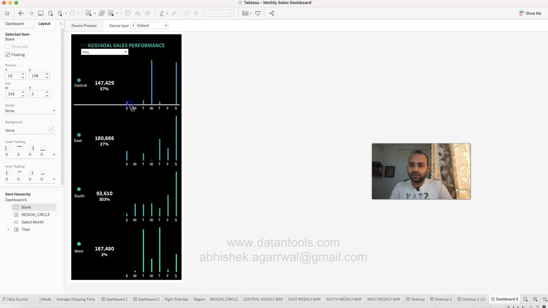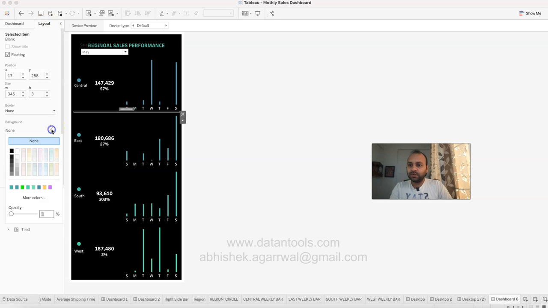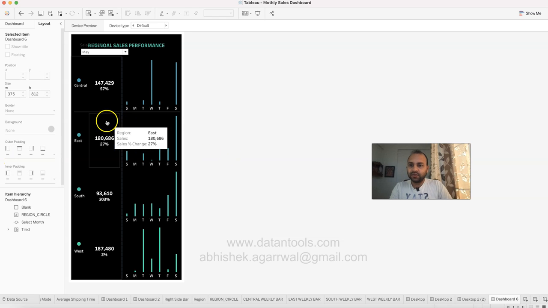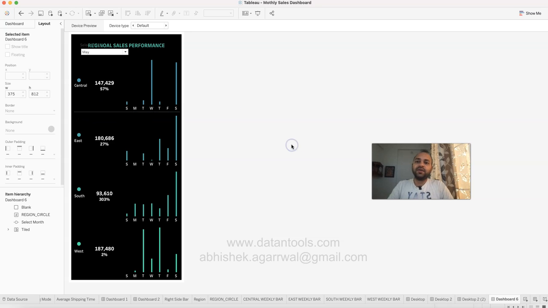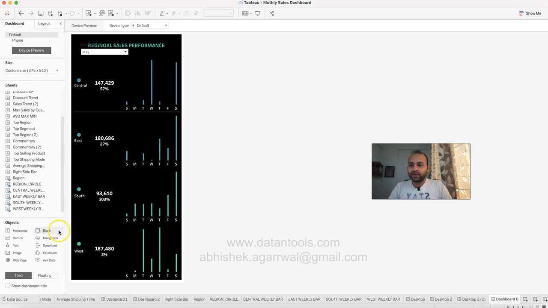Okay, so once you have this, bring this down here, and in the layout you have this, make it this second black. So now you have the slight color which is giving you, if you are able to see, an impression that there is this section. Similarly, you need to basically do it for here, here, and here.